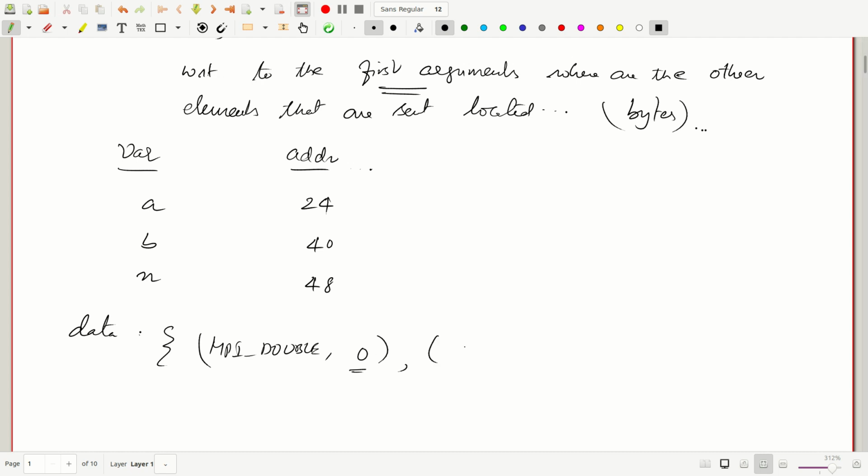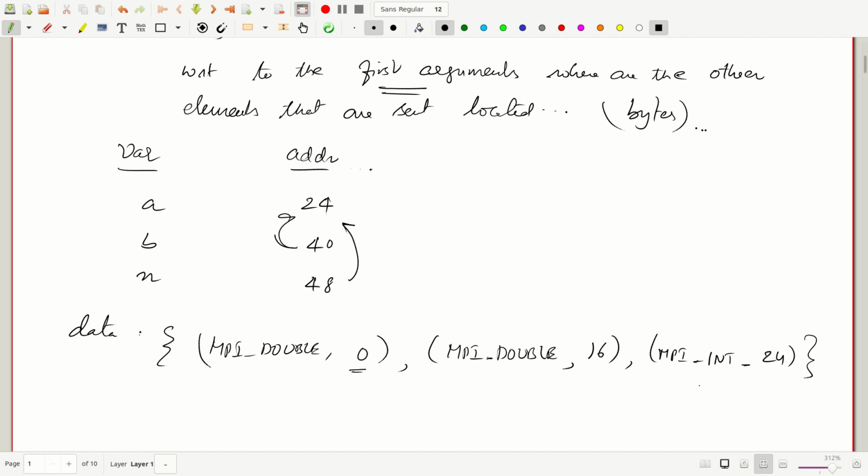Then the second argument is again an MPI double, because this is b, and it is offset with respect to the first one by 16 bytes. And then the third argument is MPI int, and it is offset from the first argument by 24, so you give 24 here.